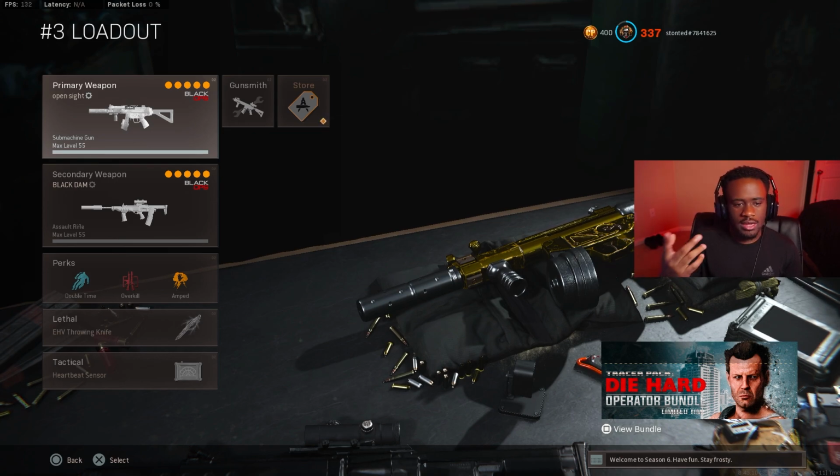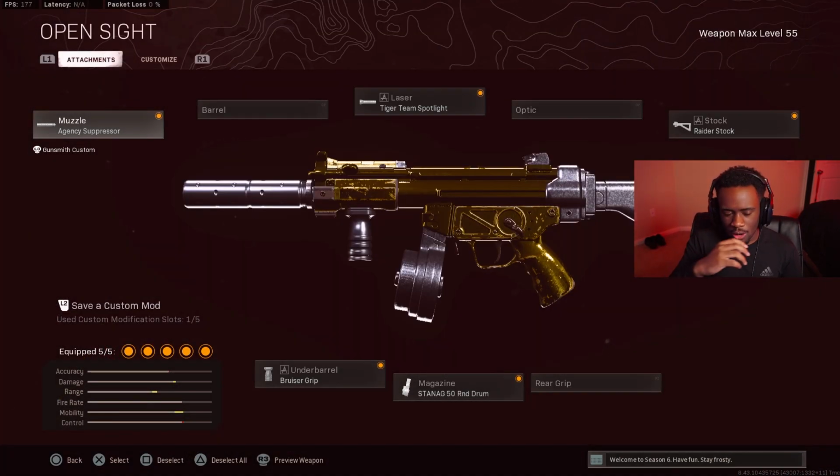So let's go ahead and get started with the class setup real quick, okay? So with my Core AP5 class, guys, I am rocking the Age Suppressor, bruiser grip, 50 round drum, Tiger T spotlight, guys, and the Raider stock attachment. Okay, this gun has some good mobility on it. That's why people still choose to use it.